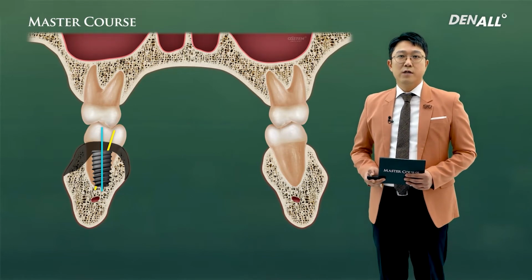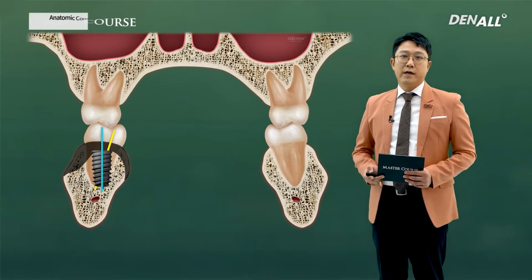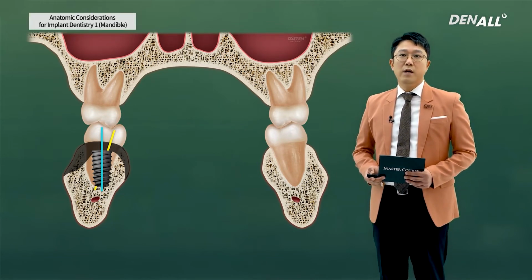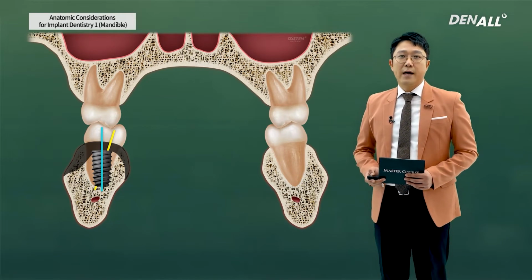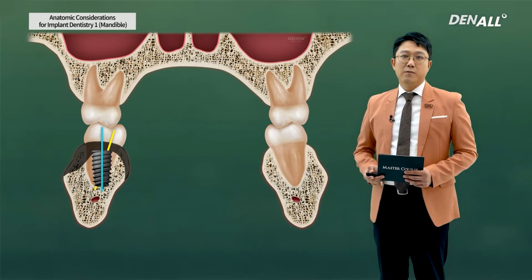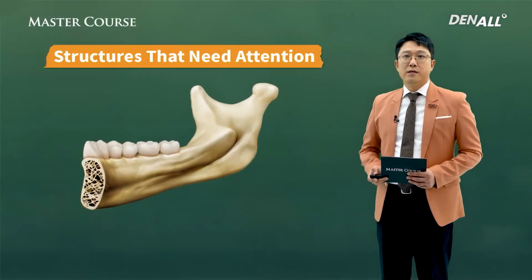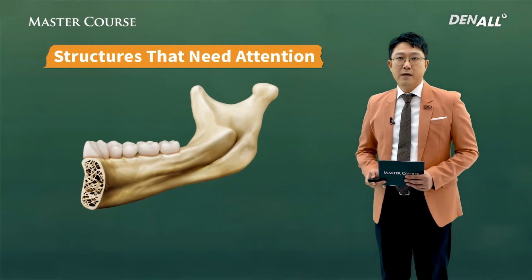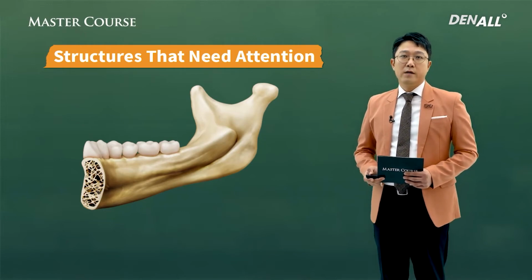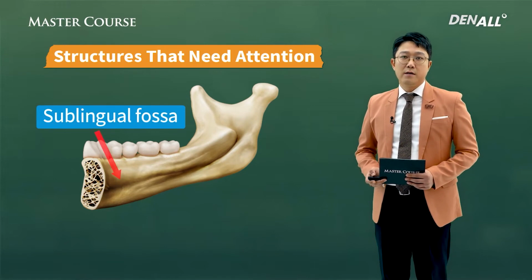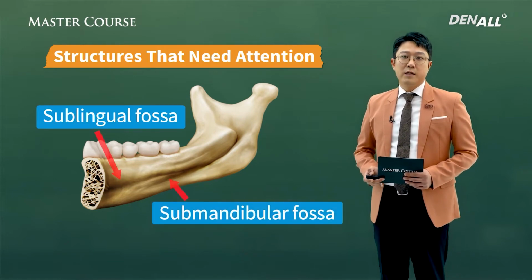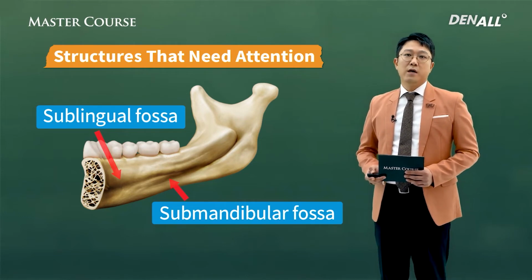For an implant placement angle, pre-op diagnosis, surgeon's experience and judgment are very important. Recently, digital guided surgery became available. If you use it, implant positioning can be made good. However, if you place an implant with less lingual inclination on the lower lingual side, there are sublingual and submandibular glands in this fossa. When you place an implant, you need to be very careful not to perforate this area.